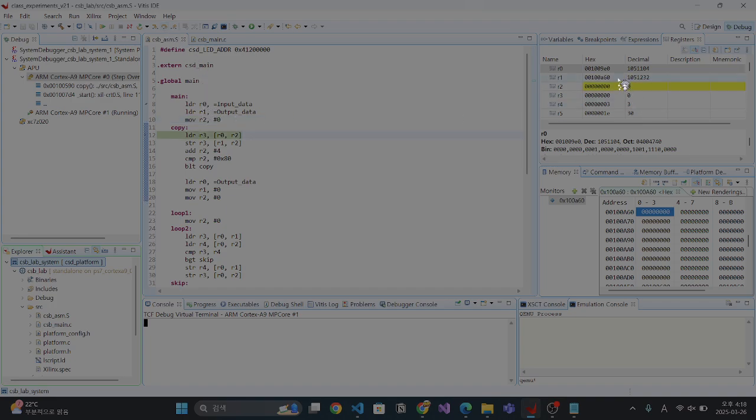Here are the R0 and R1 registers. Here is the input and output data location, and the output data location is 0100A60 in hex. So this is the memory dump.